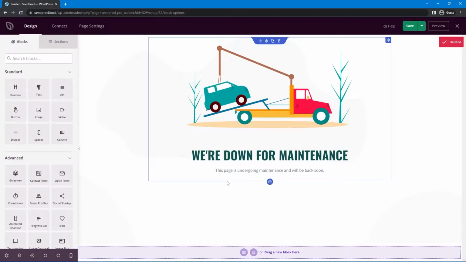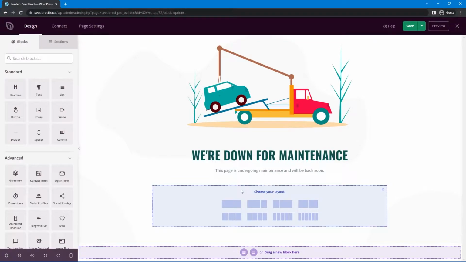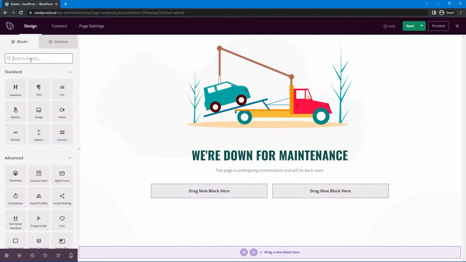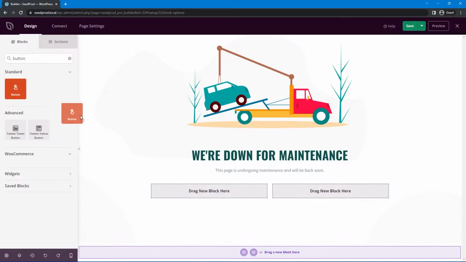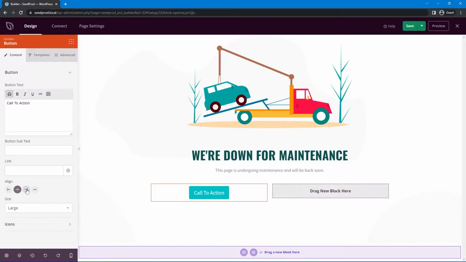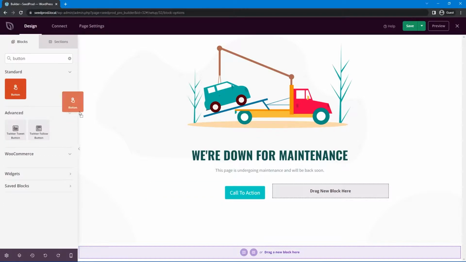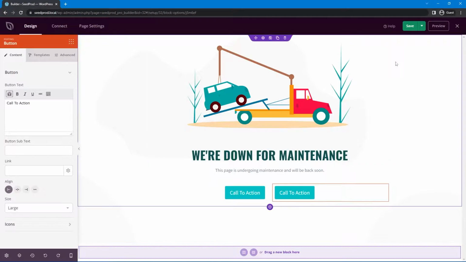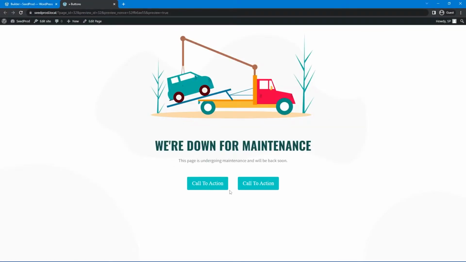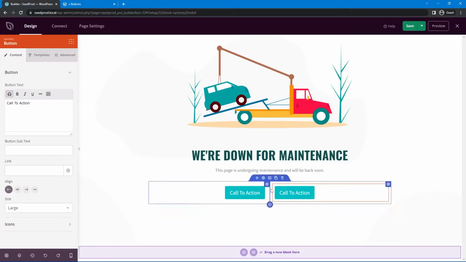So there's two different main ways that we can create button layouts. And the first one is by using rows and columns. So here we have a plus sign with the row. Let's add a row. Now, if you wanted to put two buttons side by side, you could simply use two columns and then use the alignment options. So let's look for a button and we'll put one in here and we can align this to the right. And then we could put a second button on the right hand side and we could just simply align this to the left. Now, if we save and preview this, you can see that we have two buttons side by side.